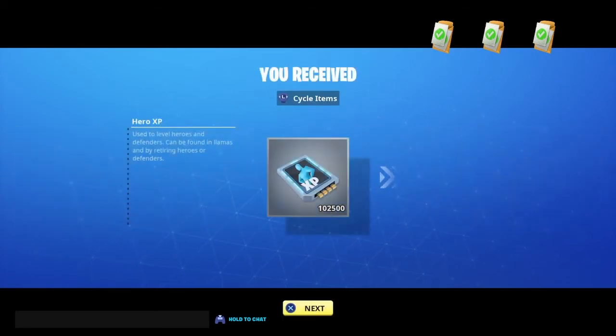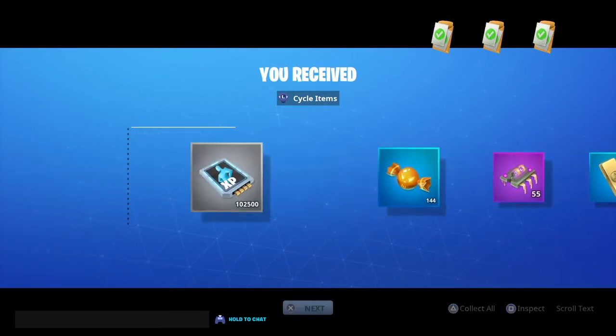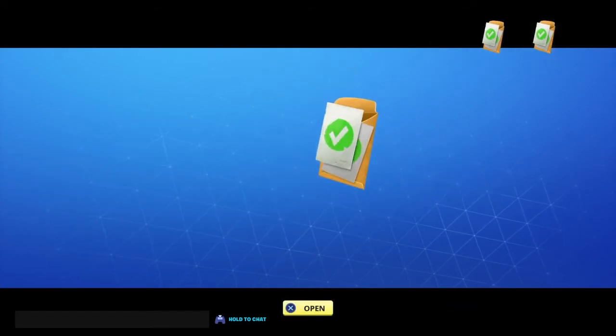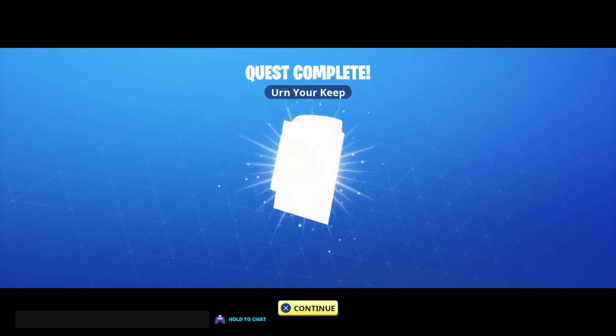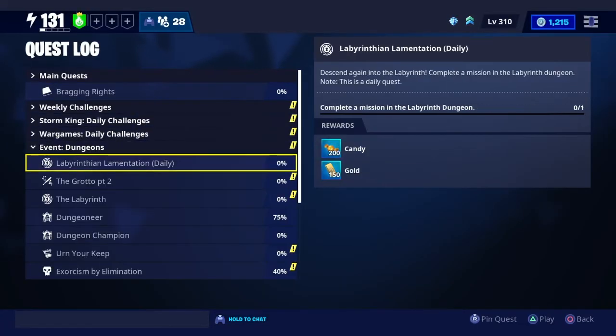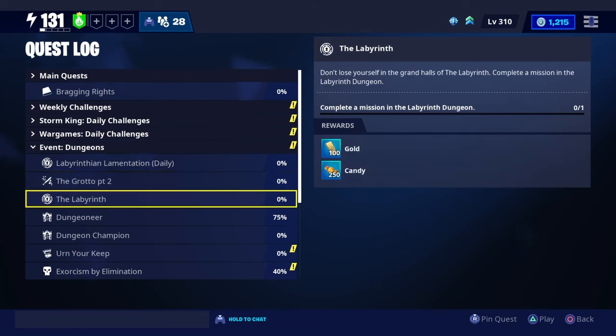But let's see these rewards. Where's my reperk? They didn't give me reperk. It's a shame. Earn your keep. There we go. There we have it. And if we go back to our quest, we can see, boom, the grotto part 2. Take a dip in the grotto to clear out more husk. And we gotta complete this 2 more times to get the new mer monster, which is really cool.